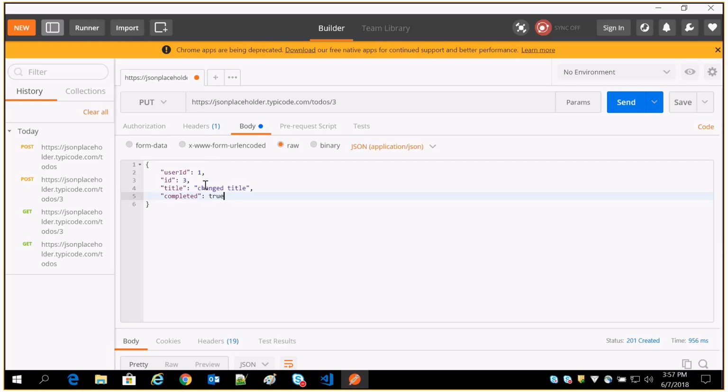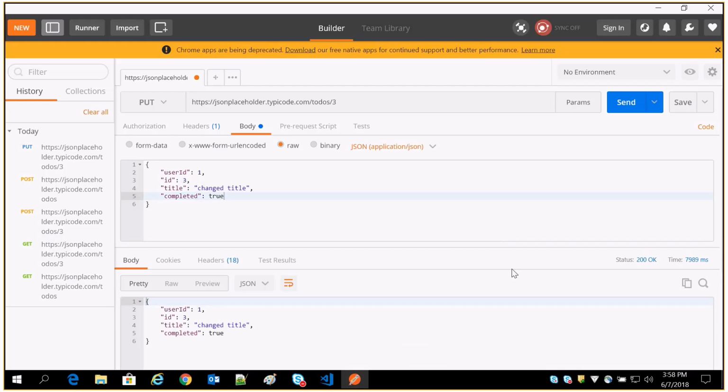Okay, I don't know what is the user ID for that, but let me give. So when I give the RESTful endpoint, look at that, it updated it and it has changed it. Okay, this is the endpoint.